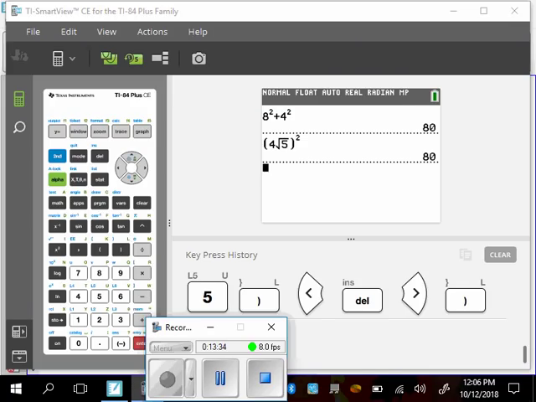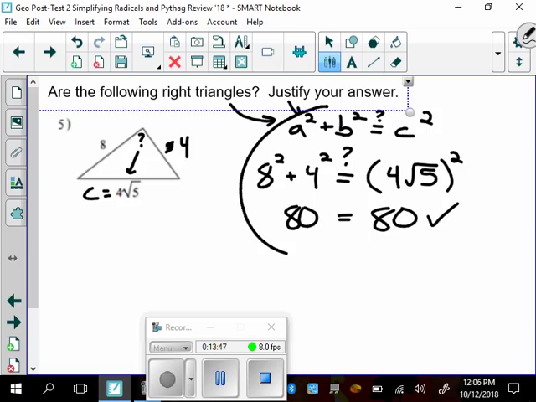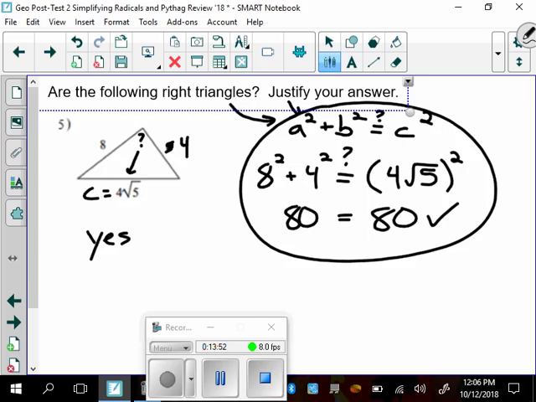So if you type in both of these in my calculator, again, using those parentheses, I get both sides are 80. So both sides end up being 80. Okay, this is my justification right here, is all of that. All right, but my answer is this a right triangle? Yes, it is a right triangle. Okay, if it's up to explain, then we'd have to say that the 4 sides satisfy the Pythagorean theorem.